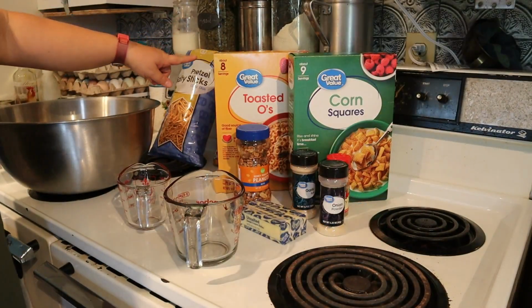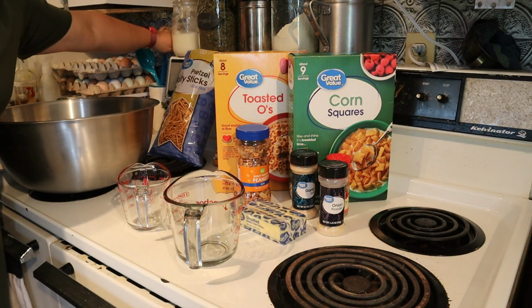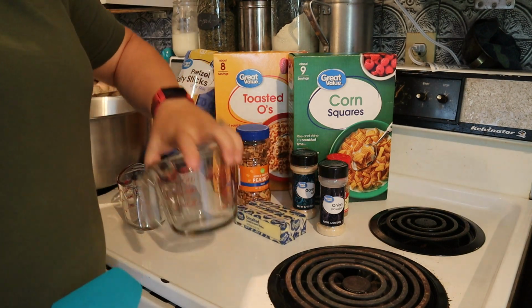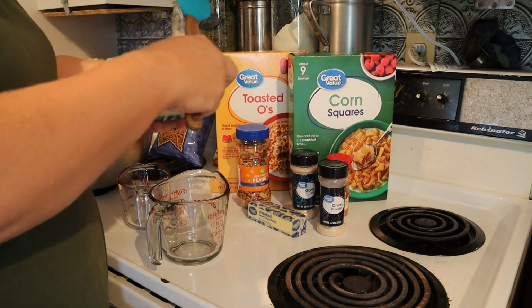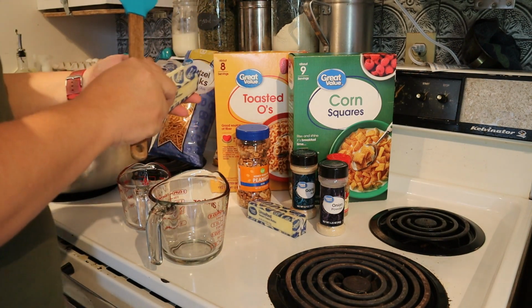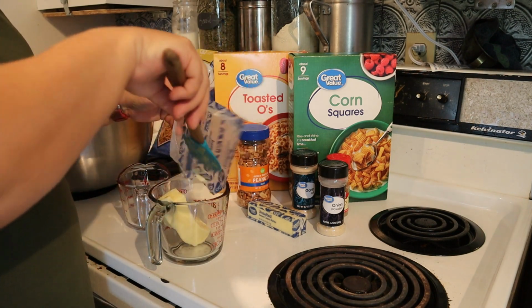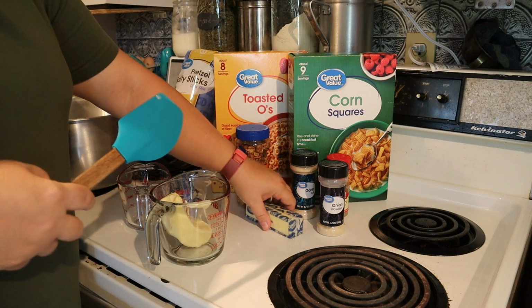So the first thing we're going to do is preheat the oven to 250 degrees. And go ahead and get something that is microwavable so you can melt your butter, unless you just want to do it on the stove. That's okay too. You can melt it in a pan on the stove if you prefer. And then we're going to melt 2 sticks of butter.